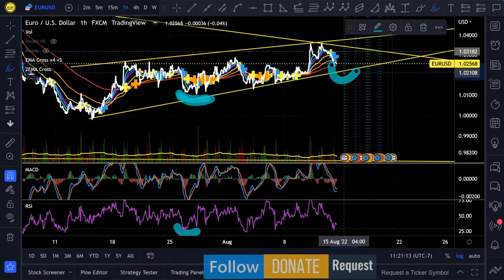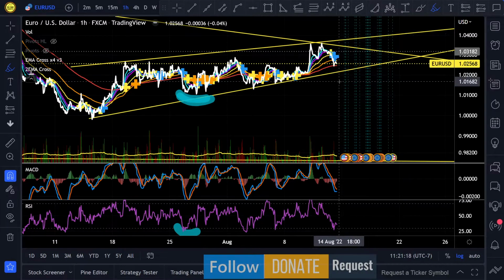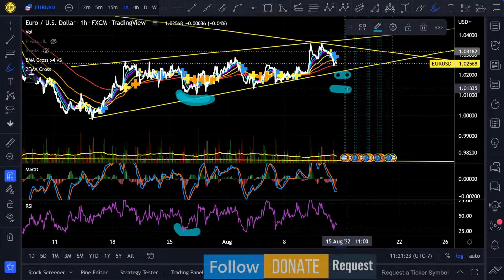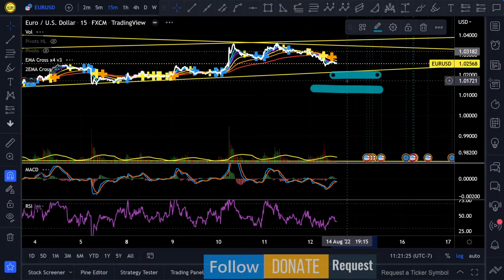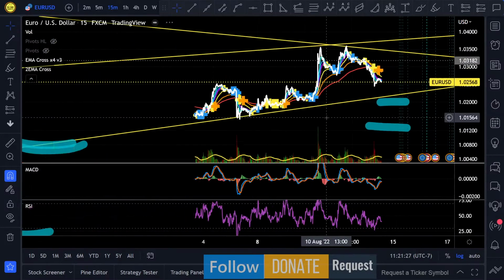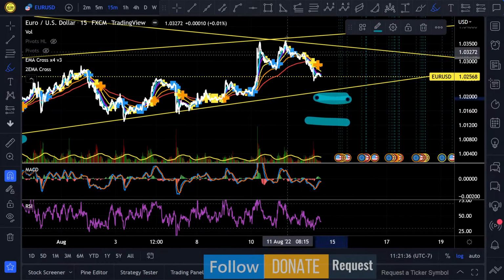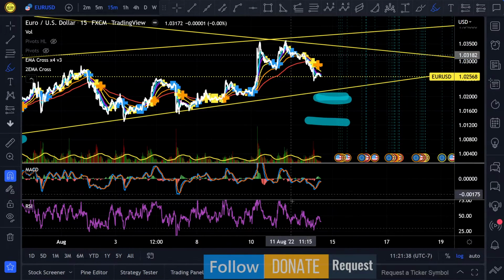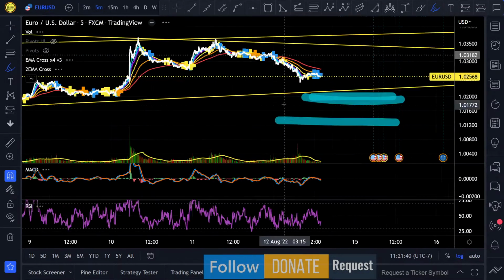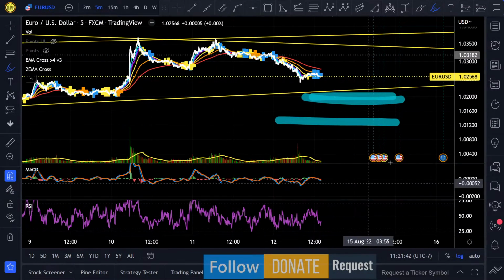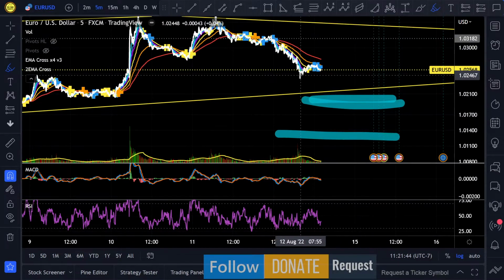If it keeps going down, it would be an interesting little long down here, maybe at 102, even 101 area, 101.3. It depends on how many pips somebody's trying to target. But we can see the support level on the trend line is definitely at the 102.2, 101.9 zone. The short-term 5-minute is downtrending. The 15-minute is not oversold. Looking at this chart, even 5-minute is not extremely oversold. It's still downtrending, so it's definitely possible.